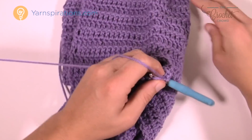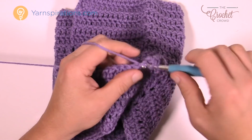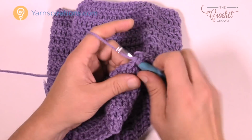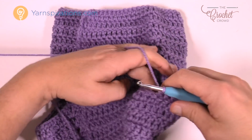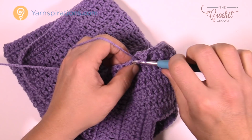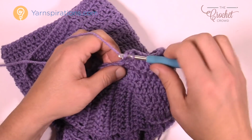If you're doing the newborn size, it's 24 double crochets around. If you're doing the 3 months, it's 30, and if you're doing the 6 to 12 months, it's 32 stitches around. So I'm just making my way around. The nice thing about it is that it's a sleeve, so this is going to go relatively quickly, and your sleeve length for the newborn size will be only 4.5 inches. It'll be 5.5 if you're doing 3 months, and 6 inches if you're doing the 6 to 12 months size. So you can see that the arms change length as the child gets older.